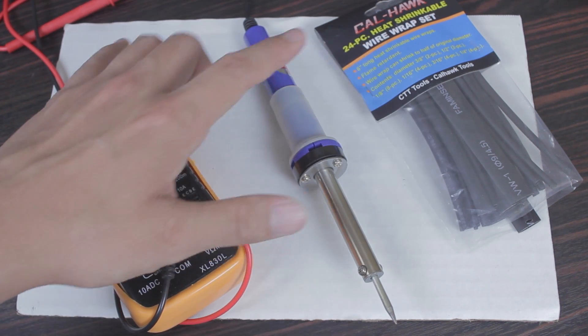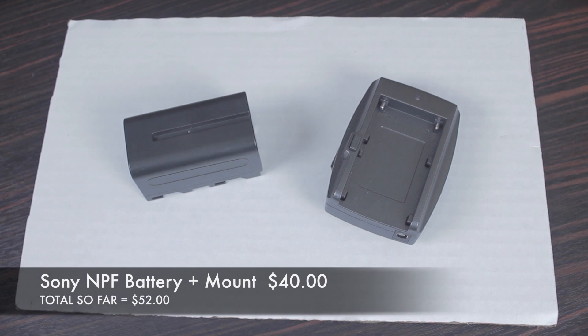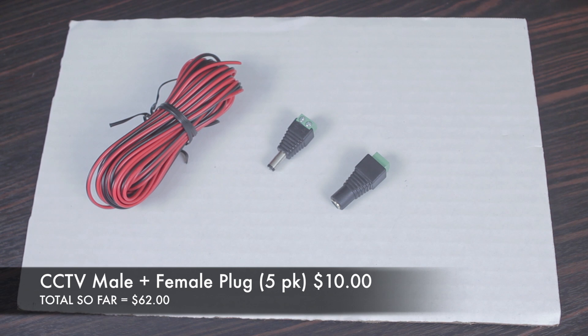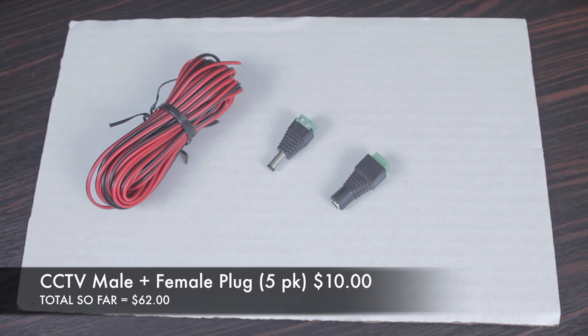The soldering is not necessary unless you want to create a hard wire version. We're going to be using Sony NP-F batteries — these are usually the batteries that power your LED lights and or monitors. You're also going to want to get a Sony NP-F battery mount that outputs to a monitor. If you need a longer wire, be sure to get some 20 gauge wires as well as two CCTV plugs, one female and one male.